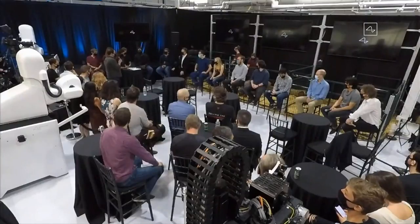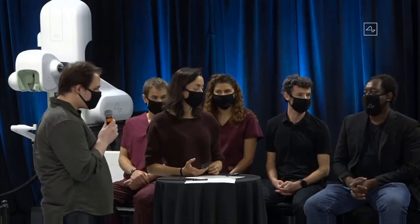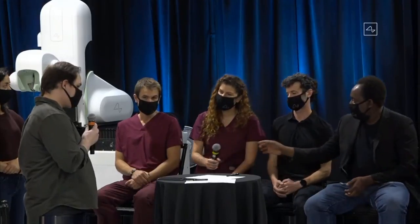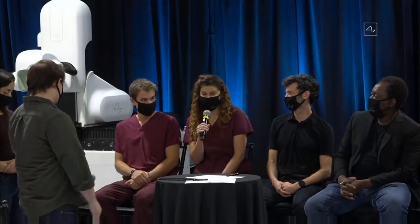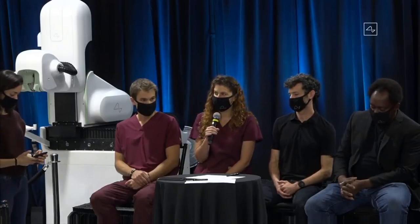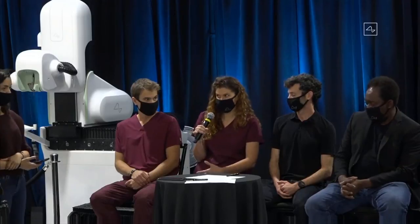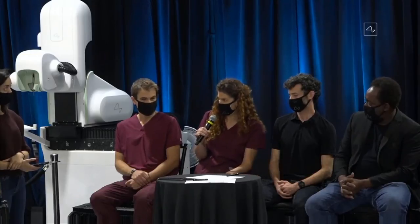Cool. So I can't help but notice that the pigs back there are pretty well behaved and pretty darn cute. Can anyone talk about, I'm looking at Autumn over here. First, can you tell everyone who you are and what you do here? And can you describe how they are so well behaved and so smart? Well, I'm Autumn, and I lead our animal care program. Our philosophy here is to set up a system where the animals are able to volunteer, to make choices, to participate in our projects. As you see, sometimes they choose not to participate, and that's okay.